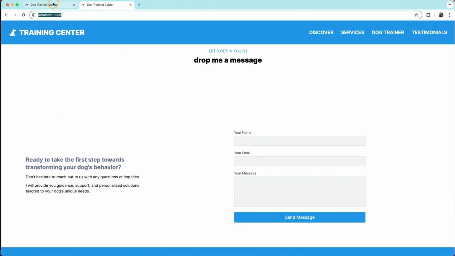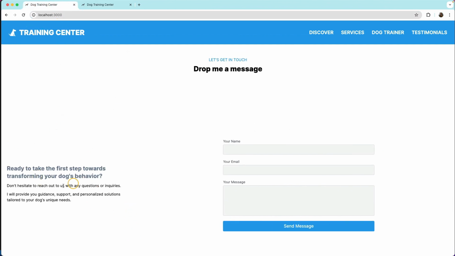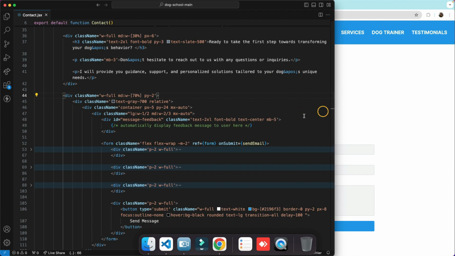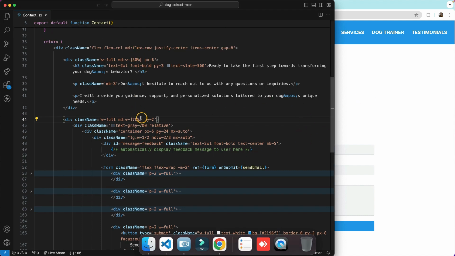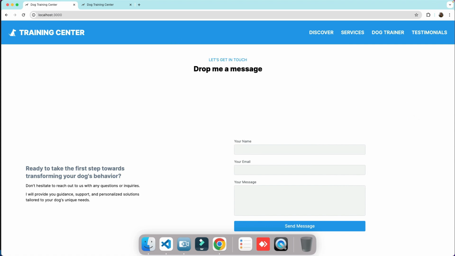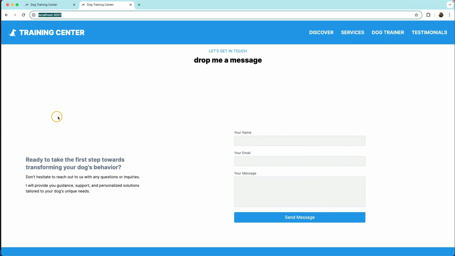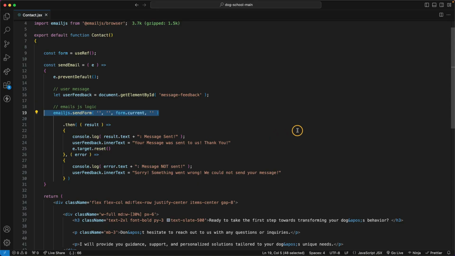Oh, sorry, this is not the one. Well, this is the one, and I see a problem. So what I want to do actually is to change this. So let me see, yeah, this width. So making 100, if I reduce by 10, yep, this is now looking way better. Remember that you will not get any email unless you provide the correct strings.